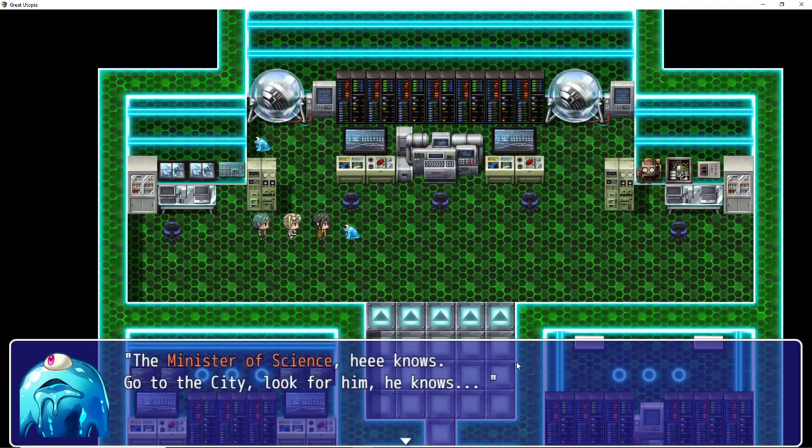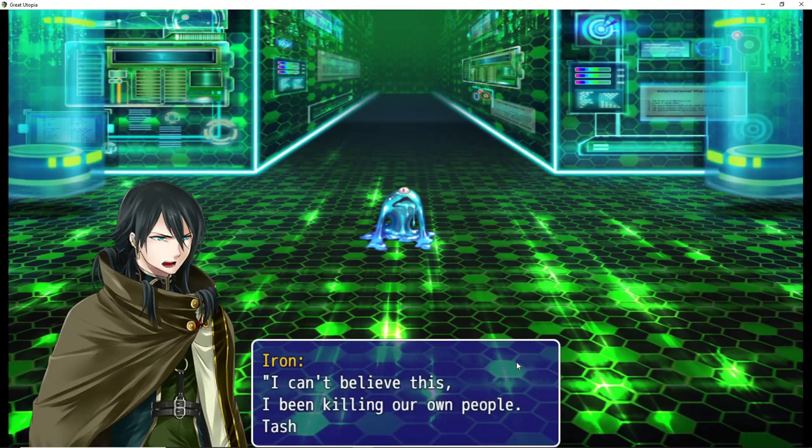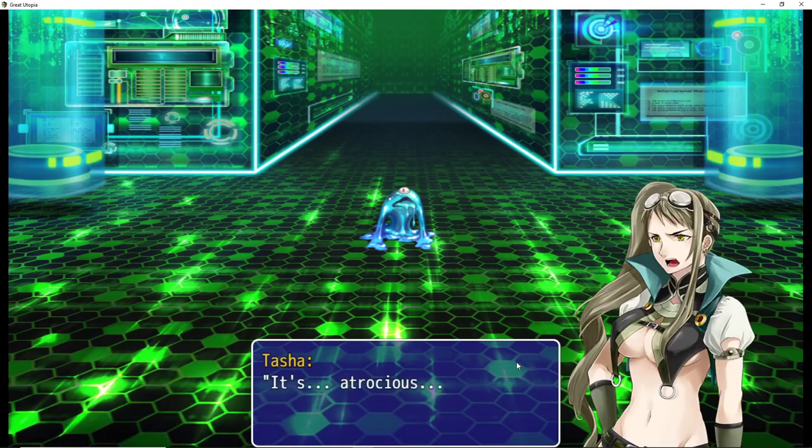Minister of Science, he knows. Go to the city and look for him. He knows. Why are you attacking me? I can't believe this. I've been killing our own people. Tasha, can you confirm this? Whoa, fan service. Whoa. It's atrocious, but yes, I can sense their feelings and fears.